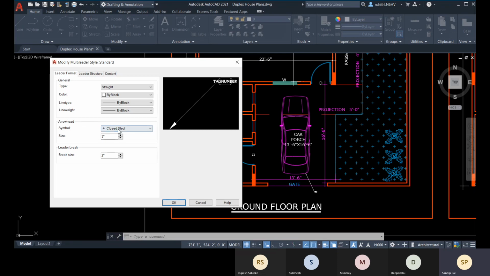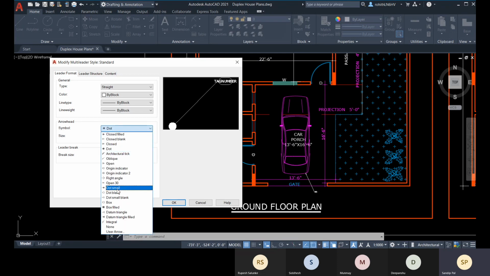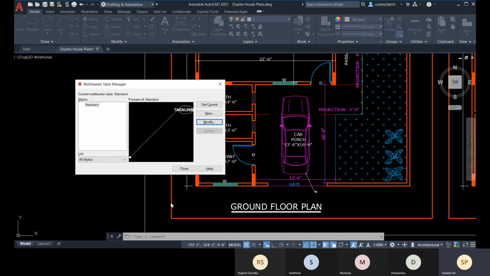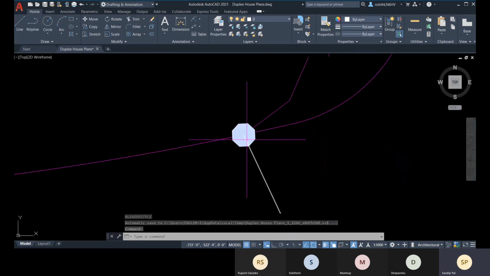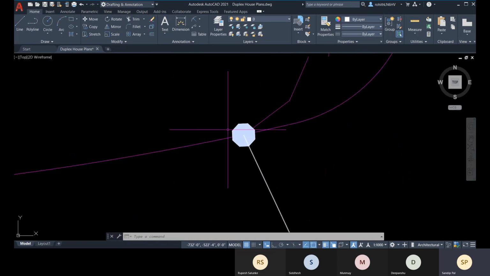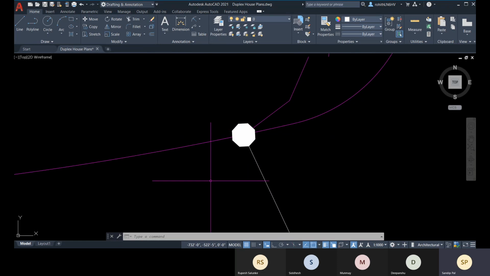About the leader format, here I will go with the dot small, and let's click on OK and close it. And here you can see I have this dot, and if the curve has a distorted shape, I can regen, so it will regenerate the shape.